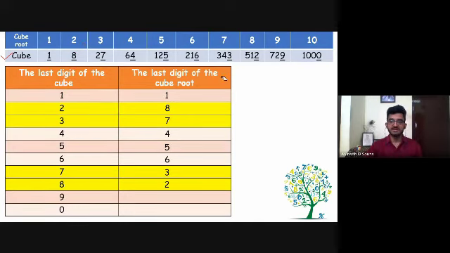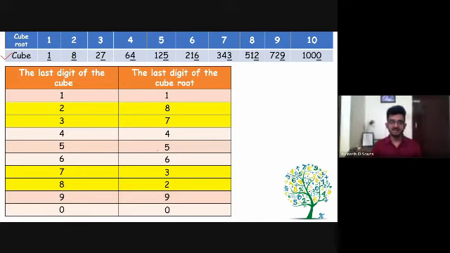And for 9, you have 729. When I say 9, don't look for this 9, you have to see for the 9 which is across cube. The last digit of the cube is 9 in 729, and its corresponding cube root ends with 9. And for 0, you have the number 1000 here. 1000 is ending with 0, so the cube root has 0 as its units digit. I'm stressing only on the units digit here. Okay, and this is the second thing.